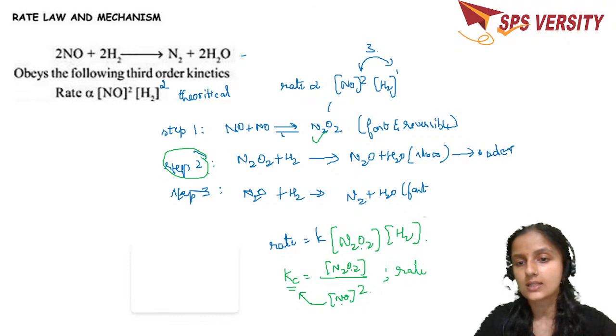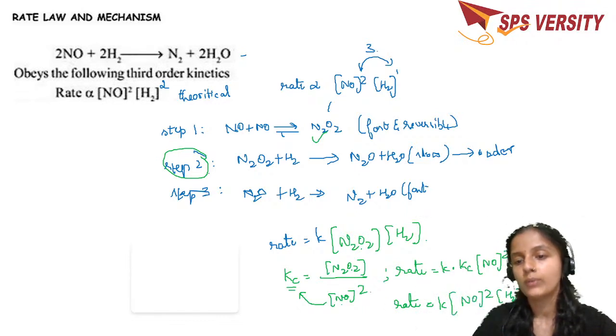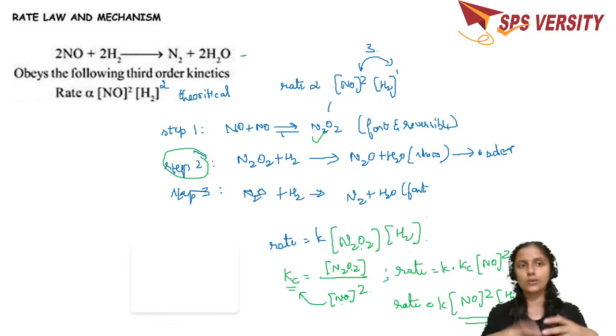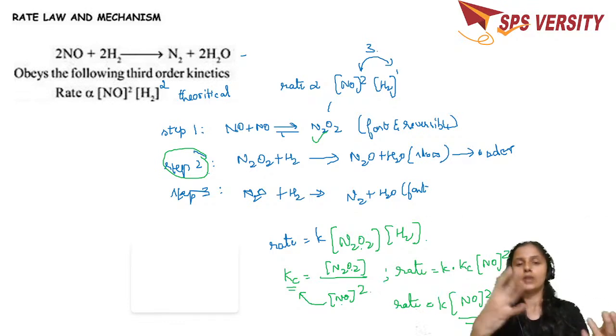So after this, rate is equal to K into Kc into NO to the power 2 into H2, or the rate is equal to, the multiplication of 2 constants is going to give you a constant itself, K times NO to the power 2 into the concentration of H2. So though the reaction appears to be following fourth order kinetics, when you write the reaction, it has different steps, and from the slowest step you are going to see the order of the reaction. As well, when you calculate the rate you are going to put in an intermediate, because it is the slowest step. In that slowest step the rate is directly proportional to the concentration of the reactants.